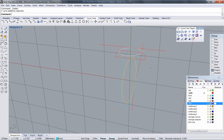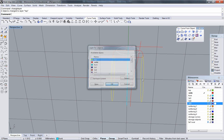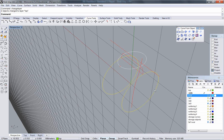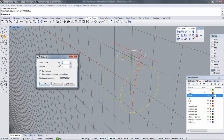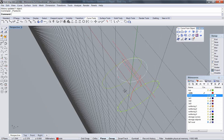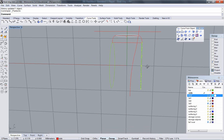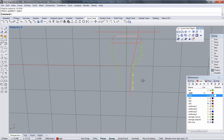I'm going to do that directly. I made a copy of this, bring it out to here, record history, mirror it to the other side. Turn on my points. Okay, that's not enough. I'm going to rebuild this to 16:4. That's better. And I'm going to play with some of that tapering that I was talking about.